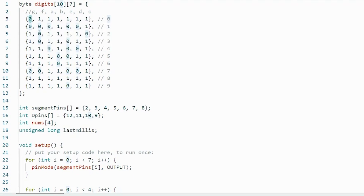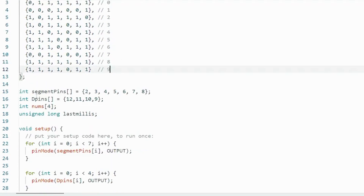All the other ones set to 1 means turn those LEDs high. For the number 1, we turn on C and B only — just those two LEDs give us 1 on the display. Then down here we also have the segment pins array, holding all the pin numbers connected to the seven-segment display. We also have the D-pins array, holding all the pin numbers connected to the digit control pins on the Arduino, in order from D1 to D4. They must be in that order, or the display will count in the wrong direction.